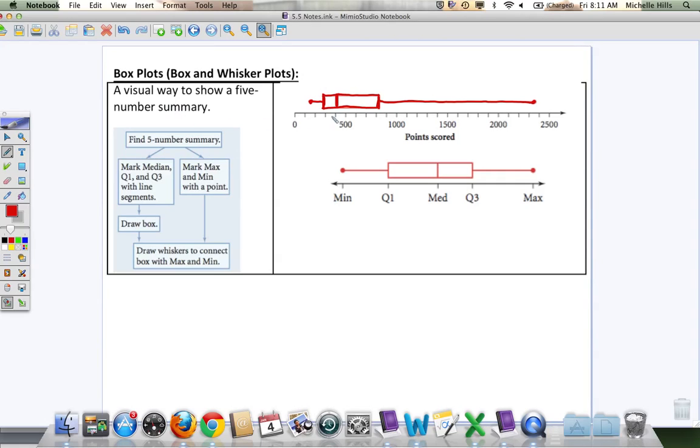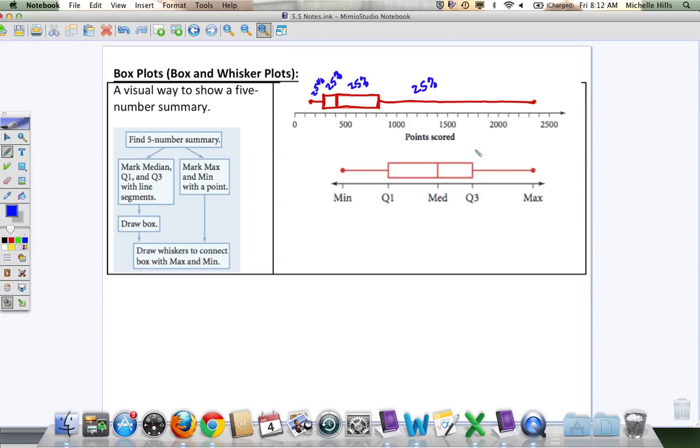Now, the reason that these are called quartiles, my first quartile, third quartile, and I said in my previous video that the median is actually the second quartile, is that it divides the data into quarters, roughly, into fourths. That means 25% of my data falls from the minimum to the first quartile. Another 25% falls between the first quartile and the median. Another 25% falls between the median and the third quartile. And then the last roughly 25% of my data falls from the third quartile up to the maximum.